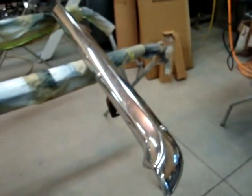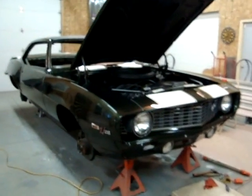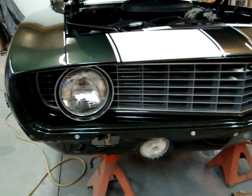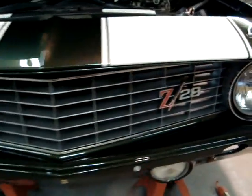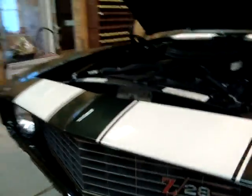We're back on the Camaro. There's a new spoiler getting ready, all laid out, brackets painted earlier. Here's new chrome versus old chrome — the old chrome still looked presentable. Here it is up next to the new chrome. The front bumper is here, front end is pretty much all together now, ready to mount the front bumper, then we'll put the front spoiler on the bottom.